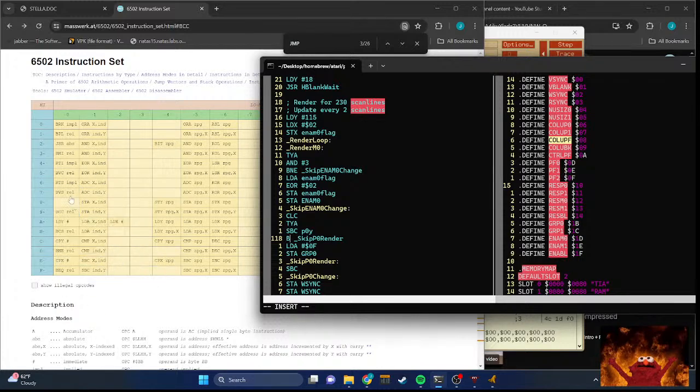No wait, I think it's if it's a carry. So if the carry's clear, I want to skip this. If the carry's clear, I want to skip this. No, if it's not equal. Yeah, if it's not equal, I want to do that.